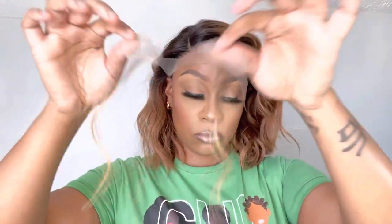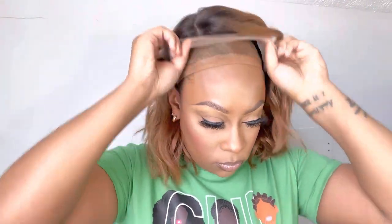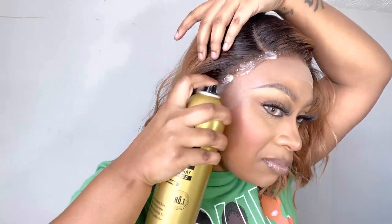So usually I just take my wigs off at night, but I needed this one to last me a couple days. So, as normal, I'm going to go in with my Ebon lace spray and all of that good stuff. I did go ahead and tint the lace with my powder. And so, yeah, I'm not going to bore you guys. This is pretty much how I install all of my units.